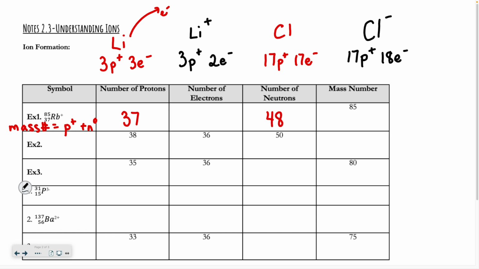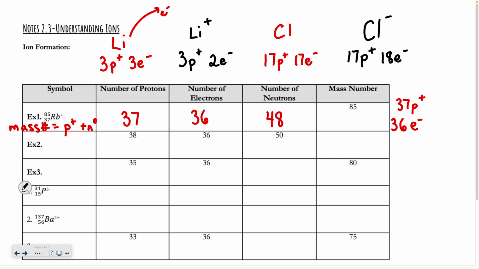So here's the new part. I have 37 protons. So I'm going to write this over to the side here. In the past, we've said, oh, that means I have 37 electrons, and we called it a day. But now I'm introducing the concept that rubidium has a plus one charge. So if it has a plus one charge, what that tells me is it has one more proton than electron. So if it has one more proton than electron, and I have 37 protons, that means I must have 36 electrons because I have one more proton than electron. So there's my answer, 36 electrons.